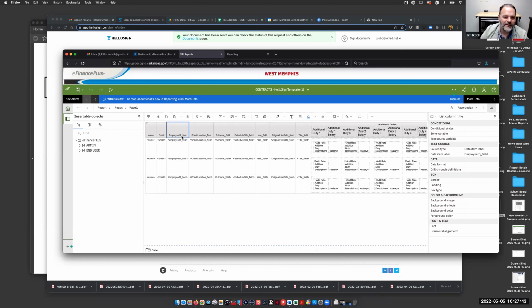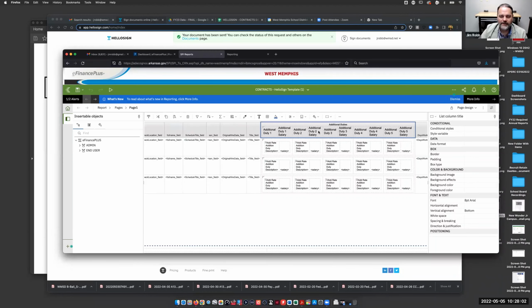And you have to add underscore field. That basically, if that's in the column, tells HelloSign, this is an active field I want to pull from, and then this is the name of that active field I want to pull.